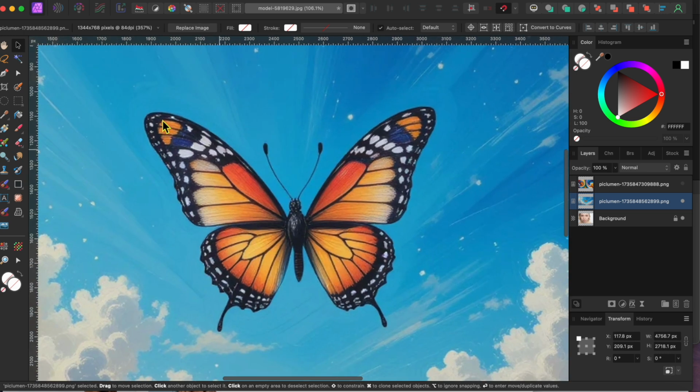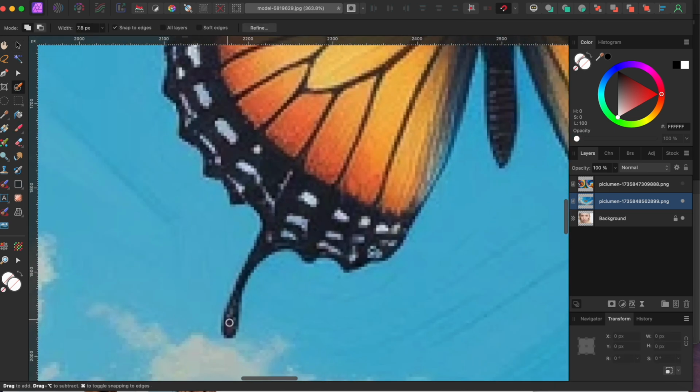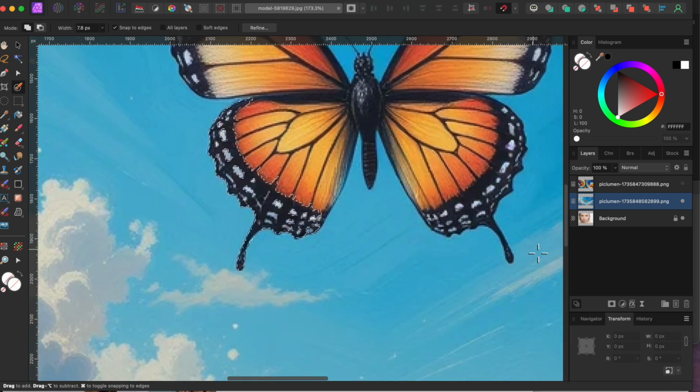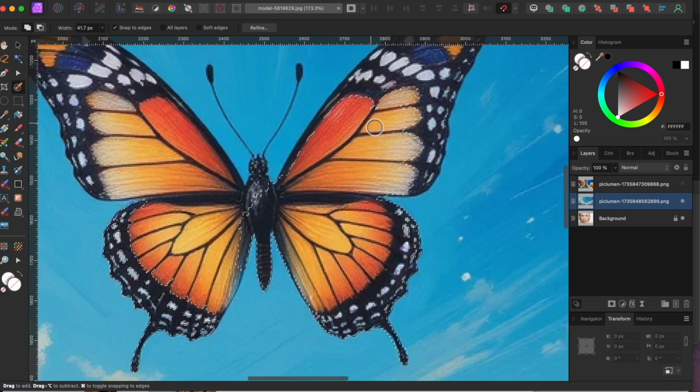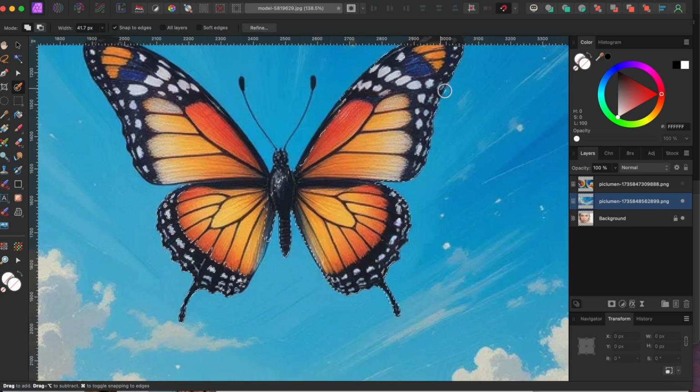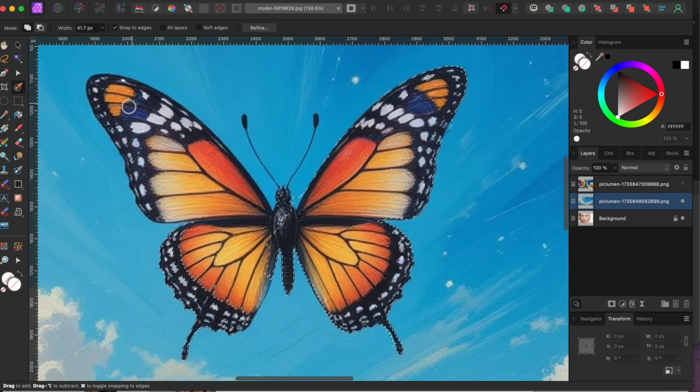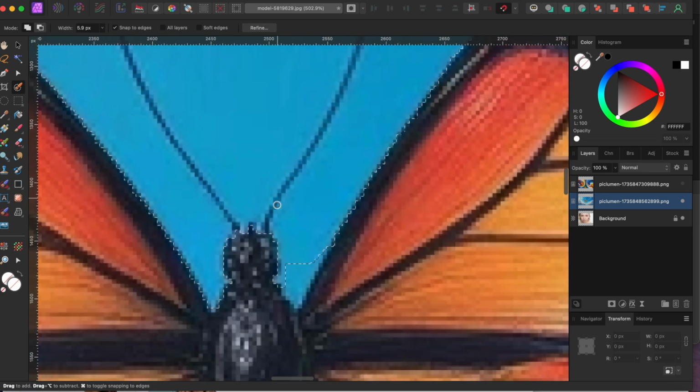I'll begin by removing this butterfly here from its background by clicking on the Selection Brush tool in the left-hand toolbar and painting over the little guy. I'll try to work in as much of the fine details as I can by using the left square bracket key to make the brush head smaller. To make it bigger again, just click the right bracket key a few times. To remove any selections you don't want, you can hold the Alt or Option key to paint them away.